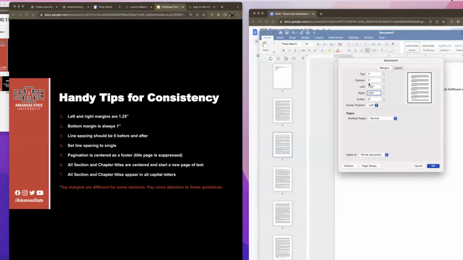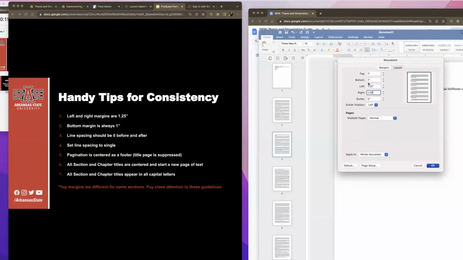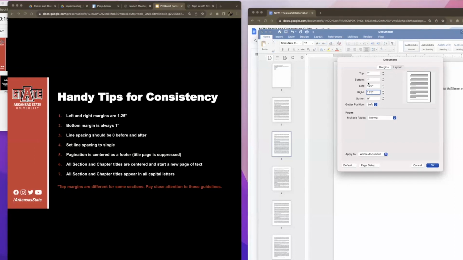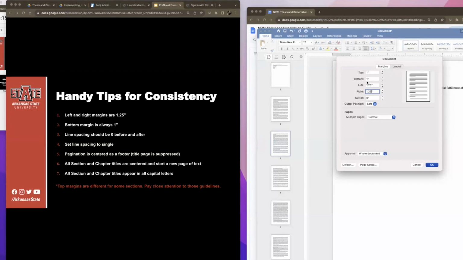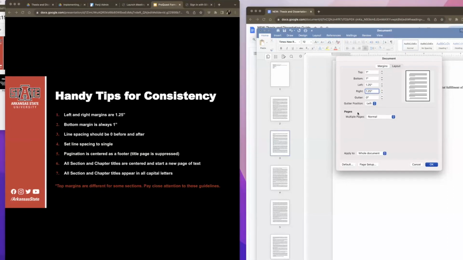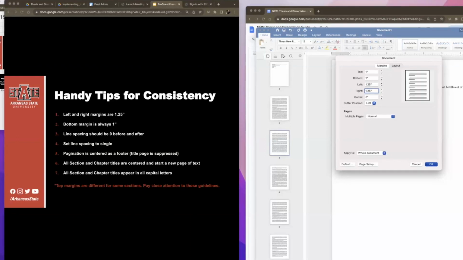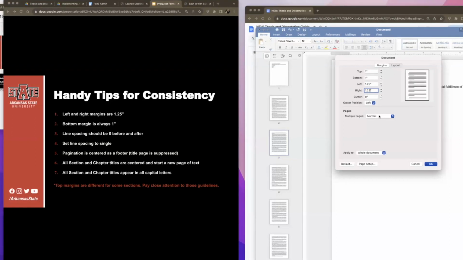So something to note is that in your margins, most of the time the measurement's always going to be in inches. When we switch over to line spacing, that's going to be in points. So it's more of a digital design measurement than the inches that we may be used to, but I'm going to convert that for you and show you what that setting is. So here we're looking at inches. When we get to line spacing, we'll be looking at points. So information to file away for later.